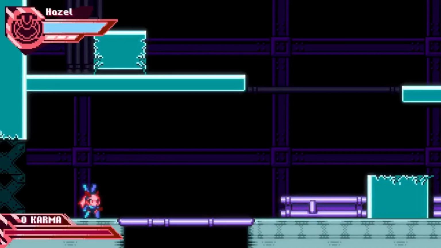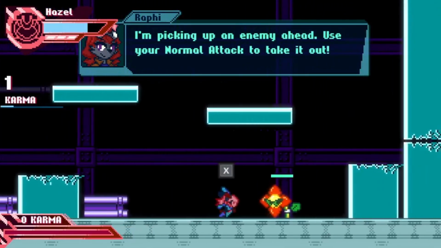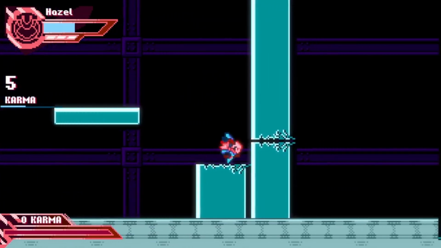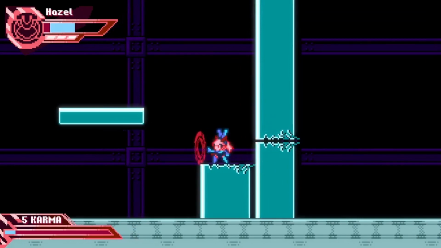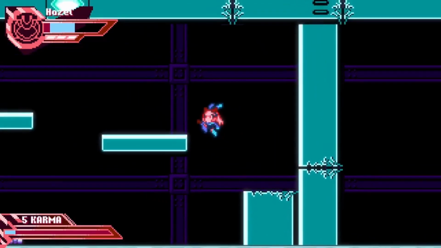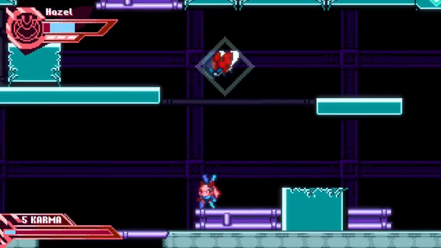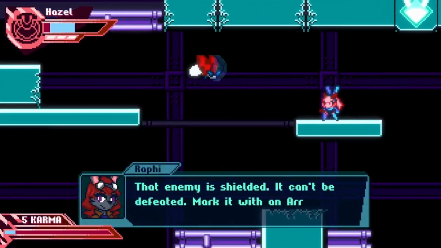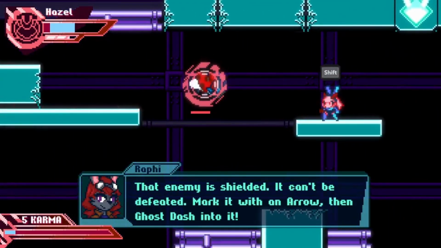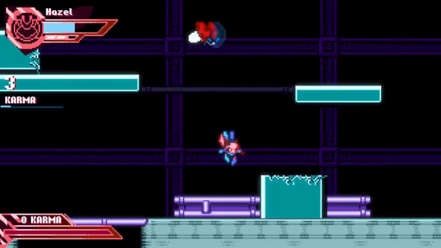I like that artwork. Pretty good pixel. Pretty spammy attacks so far. And by the look of it, we have a button to shoot, a button to jump, and a button to attack. Good to know. Shield an enemy. Mark it with an arrow, then ghost dash. Yeah, that'd be the Gunvolt inspiration kicking in.